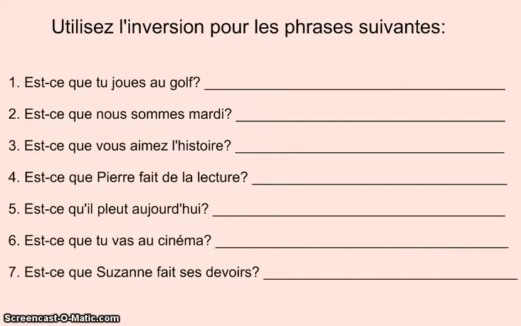For this video, you'll need at least one blank piece of paper. We're going to do a lot of writing these out. It's the best way to learn inversion. So go ahead and pause the screen and try to write out each one of these questions in inversion. Remember, we're not answering the question, we're rewriting the question with inversion. The three steps are take out the est-ce que, invert the order of the subject and verb, and add a trait d'union. Pretty simple, huh? Alright, go ahead and hit pause and try these on your own.